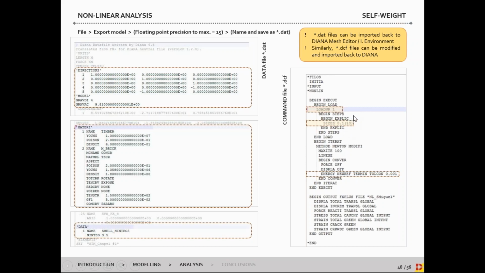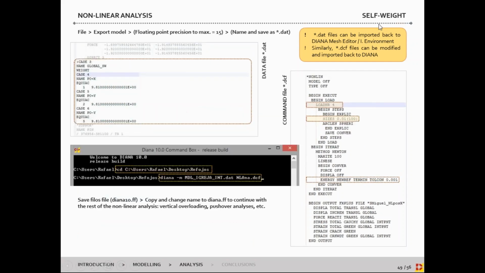So at the end we will have a step size of 1, which represents the self-weight itself of the building. In our case, the criteria for the convergence was an energy of this value. For example, here we use the Newton modifier. But again, once we have this type of file, it is easy to change values, properties, step sizes, convergence criteria. That is really useful for complex models. When you get to the convergence stuff, sometimes it does not converge, so you have to change that again.